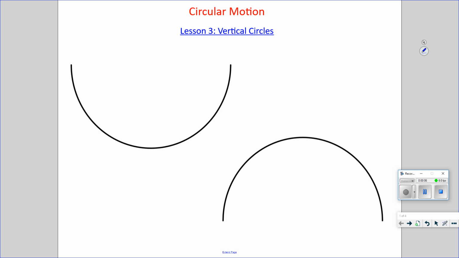So we spent some time now talking about objects that move in circular paths, and we've talked about what's special about that kind of motion, in particular that it's motion with constant acceleration, because even if objects don't change speed, what they do is change direction at a constant rate. And for objects that accelerate at constant rates, that means there's a constant net force. Now, for an object that moves in a circle, the requirement is that net force is always towards the center of the circular path.